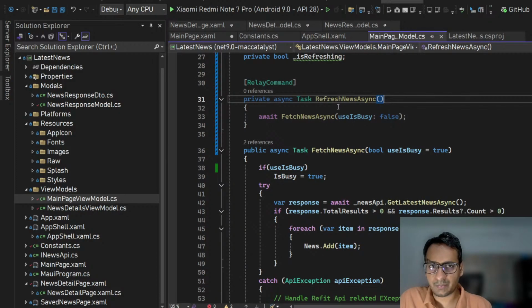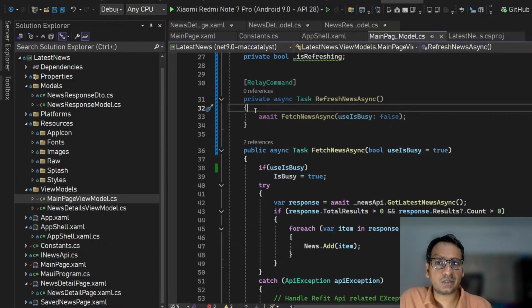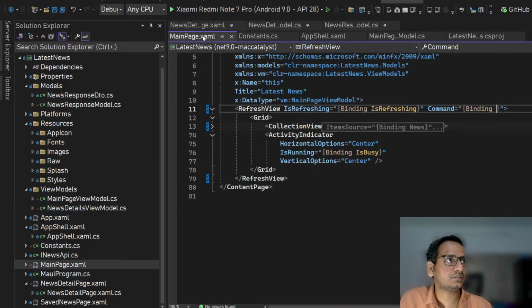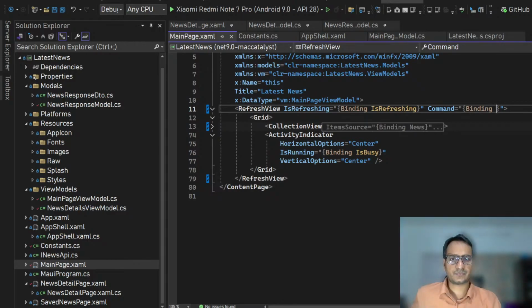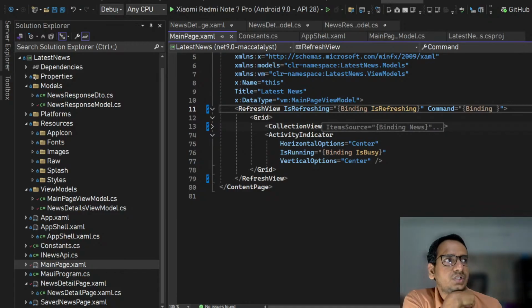Now let's go back to our main page.xaml. Initialize not found means nothing. You have an error somewhere else. Wait. The file not found. No, I think what file is missing? Assets. Battery saver is on. If you are using git, look at the history. You did something wrong.